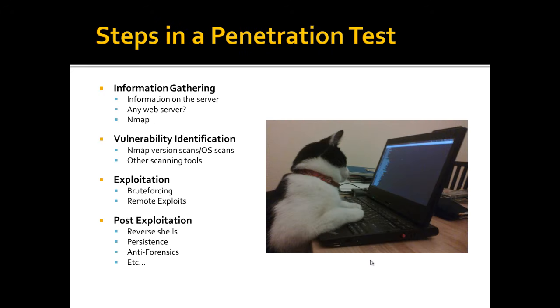So, what are the steps in a penetration test? The first thing we need to do is some information gathering. We need to gather information on our target: who are we attacking, what are they doing, what are they running, how are they configured, and what do they have on them that's interesting to us. There are many ways we can do that. If it's a domain, we can do whois, so who owns the domain, where they're located, what their IP address information is, and everything.